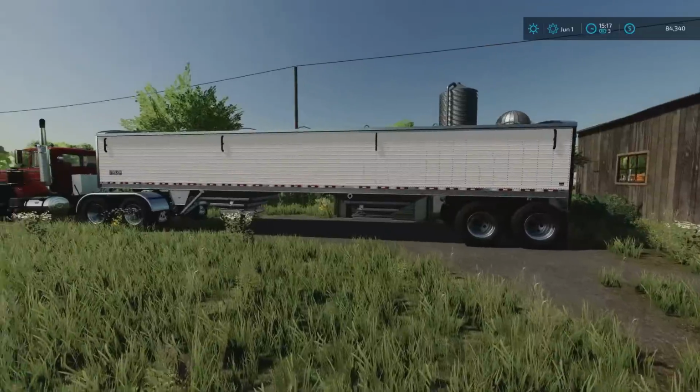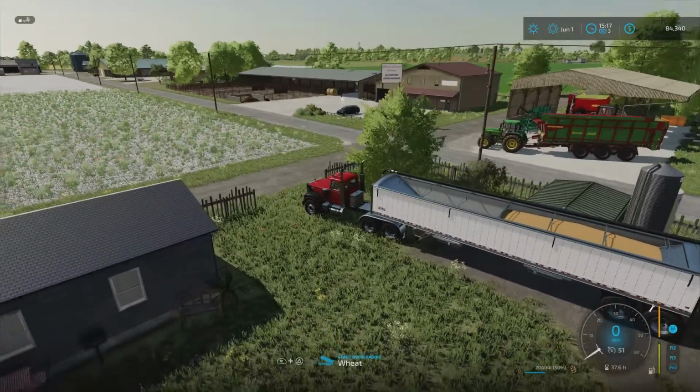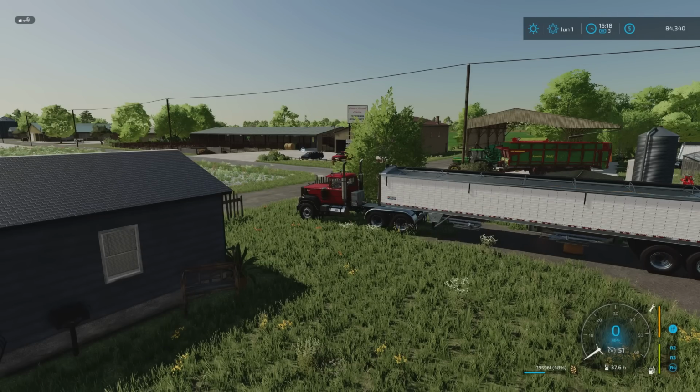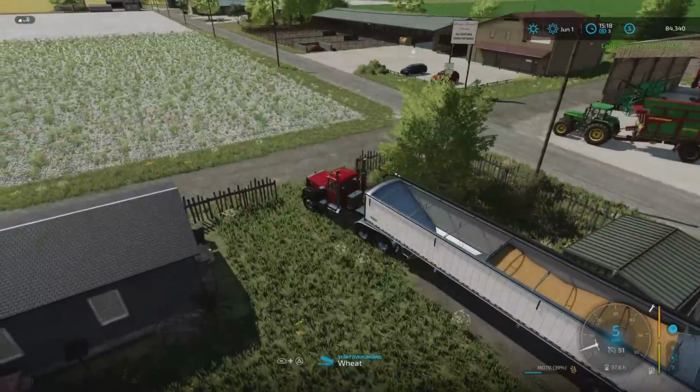So I think we've got 28,000 litres left in here, something like that. Oh, 20,000 litres. So we've got 20,000 litres. We're ready to unload, and the contract's on 99%. So I need to hover over this trigger, just ready. There we go, contract 19 complete, 16,075 litres left over. So we've done all right from the wheat.